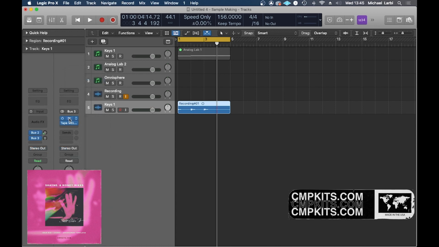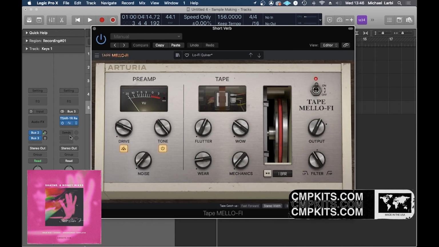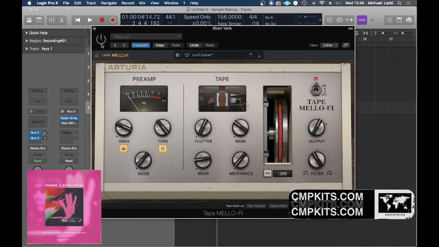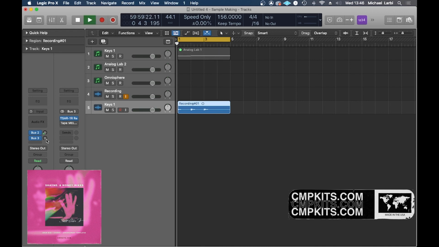This is the one where you have the really short reverb, and this is going to put it in a room and make it feel wide as well. Oh, that's the other thing I did on the tape mellow, because I wanted it to feel wide as well. I've also turned on this stereo width thing, and this is wide now. I'll turn this off and let you hear just the reverb by itself, and then I'll turn it on and engage the stereo width too. So that's just the short reverb.